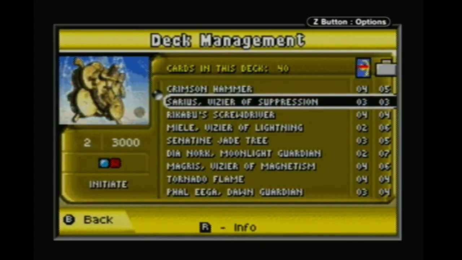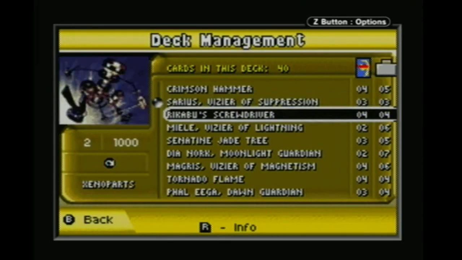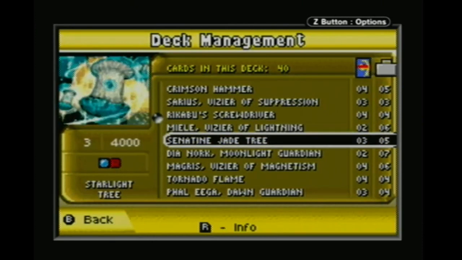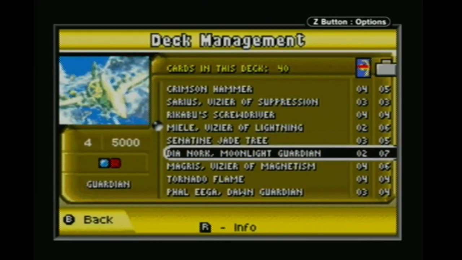Okay. You notice I don't have any one-drop creatures, because I did not have room to put those Guardian evolutions in the deck anymore, but we are still running 3 of these Vizier of Suppressions, running 2 of the Vizier of Lightnings, that's the tapping guy, 3 Jade Trees? Oh, okay, I guess I'm just running 3 Jade Trees.